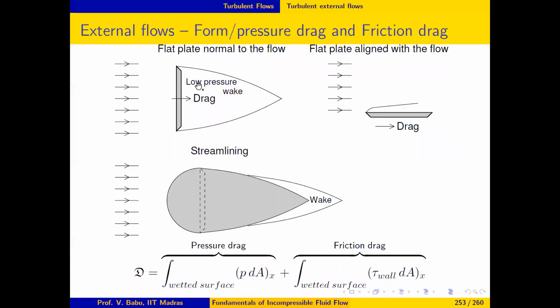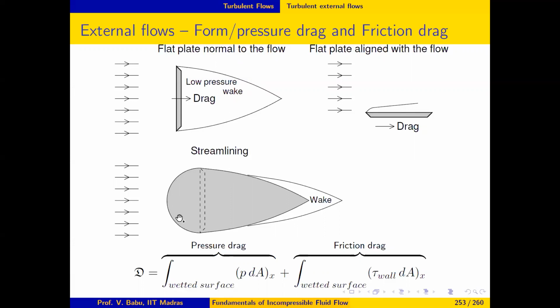occur. For instance, in this case, when we increase the Reynolds number and when the flow goes from laminar to turbulent, the separation locations do not change because this is a sharp edge and the flow always separates from here, irrespective of whether the flow is laminar or turbulent. So one cannot expect to see a reduction in drag force in this case as a result of transition from laminar to turbulent. So in this case, the drag is very likely to stay the same because the size of the wake will probably remain the same as the flow transitions from laminar to turbulent.